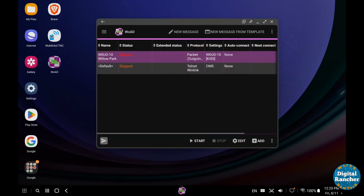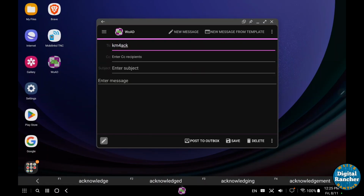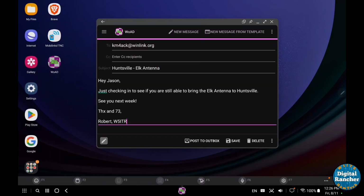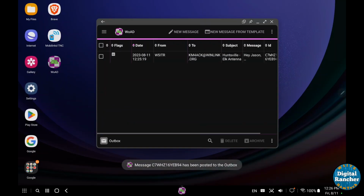Okay, so now I have a new session configured for my closest mail server. It's time to create a message and attempt to send it. I am going to send an email to my buddy KM4ACK and see if he is able to bring his elk antenna to Huntsville so I don't have to pack mine. And now let's post it to the outbox so it will be sent the next time I make a connection.